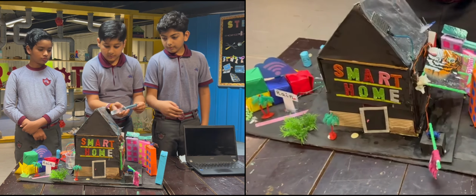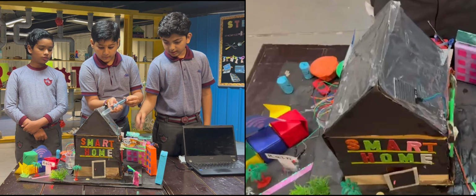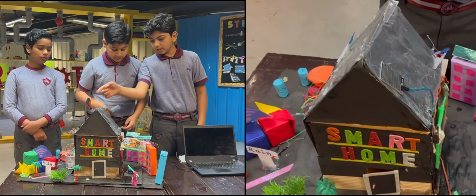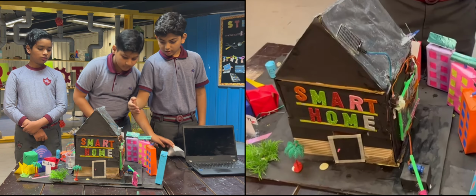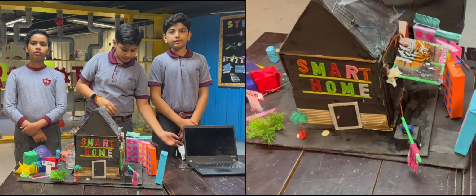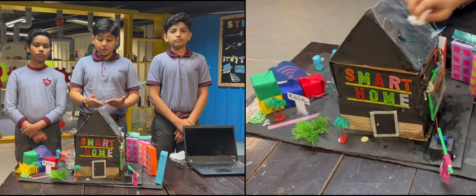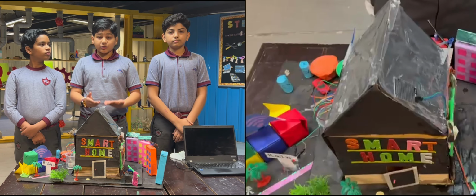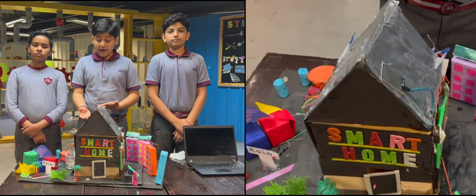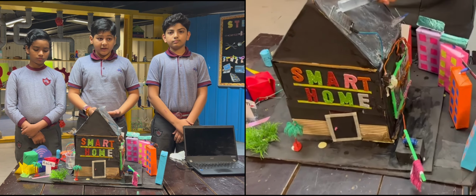So, as soon as rain comes, the shed comes up, the rod goes in and the LED glows. As soon as rain stops, the shed goes down, the rod goes out and the LED stops glowing. The function of a smart home is to use a rain detector to sense rain. So we have also used a rain detector when there would be rain.